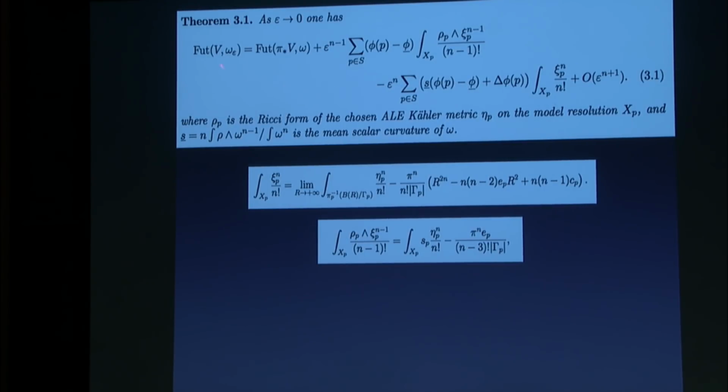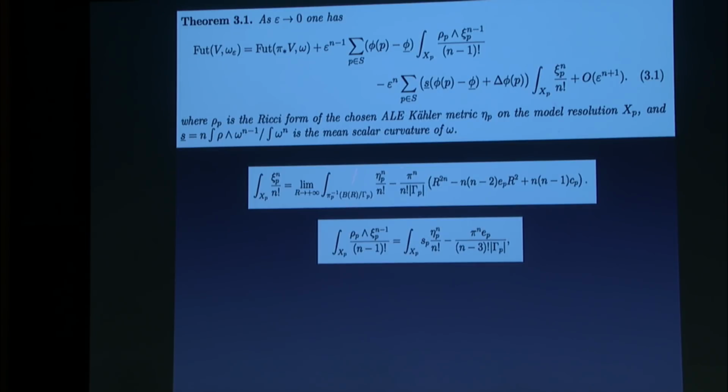Of course, we are expanding in epsilon. Epsilon equal to 0 is the singular situation. So it has to start with the Futaki invariant of the orbifold, plus some power of epsilon times the value of the Hamiltonian potential of the vector field at the point minus its mean, times this object here, minus this combination instead. Now it's the Laplacian plus, and you can see this is exactly the same formula we got from the PDE side.